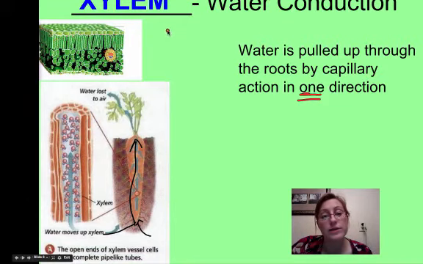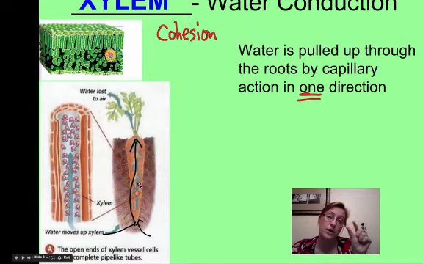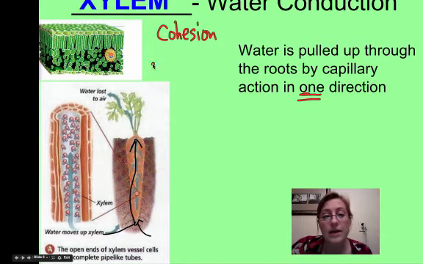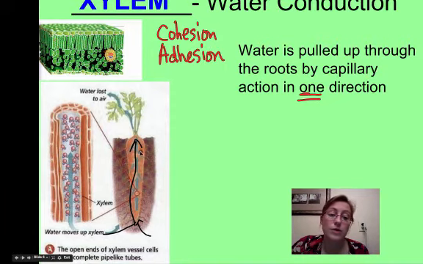Here's a little quick quiz. See if you remember your properties of water. Remember, we're going to have cohesion, and that is going to allow water molecules to be attracted to one another and form a bond. So we say that they stick together. And then we also have adhesion. And adhesion is when a water molecule is able to stick to some other surface.